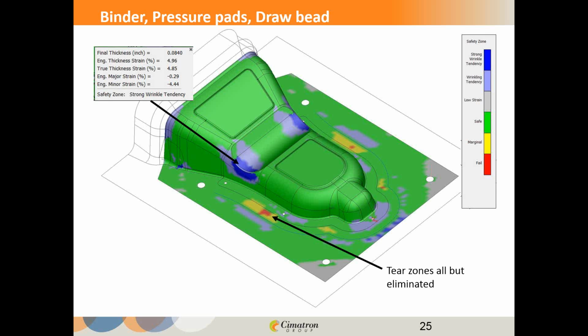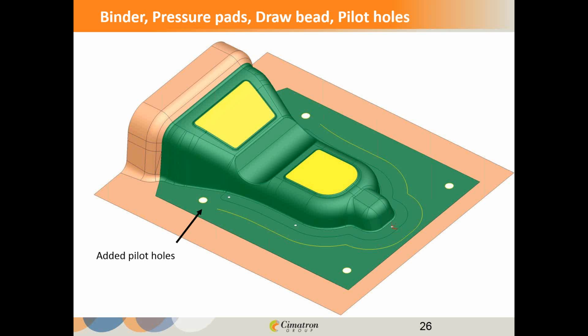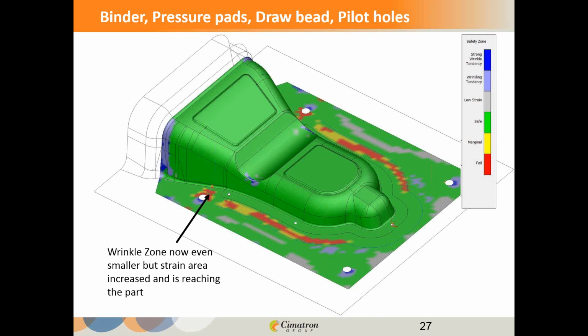Now we go and pick those pilots in part of our simulation, introduce what factors they're going to be, and you can see a strong tear area is around those pilot holes. Also, by including the pilots, the tear area along the bead is back. So I'm adjusting as I go by adding these elements and tweaking them. The wrinkle zone is greatly decreased, but I can't live with the tear.